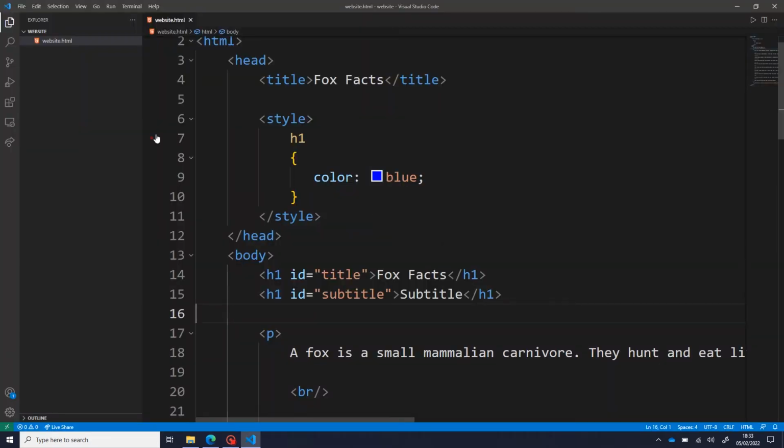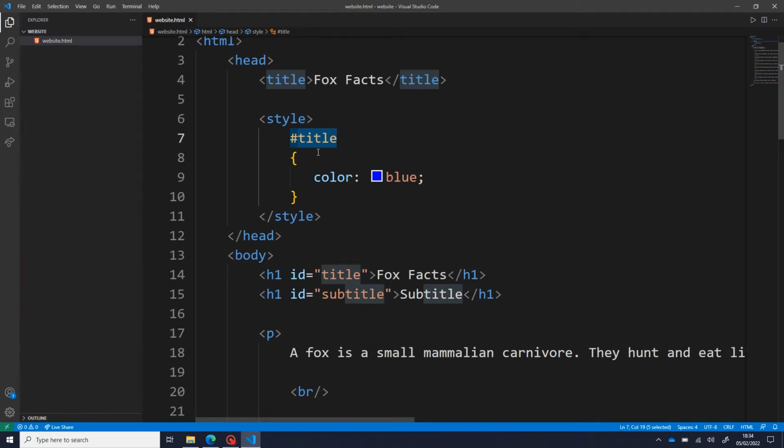Keep in mind, every time I go to my web page, I'm saving by pressing Ctrl S. Always make sure you save, and always make sure that this is an X and not a circle. So, next up, how can I change this to reference my title? It's really simple. When referencing an ID tag, or when you want to call an ID tag, you put a hashtag instead of writing it by itself. So if I put hashtag title, now my program knows to look for a tag that has the name title.